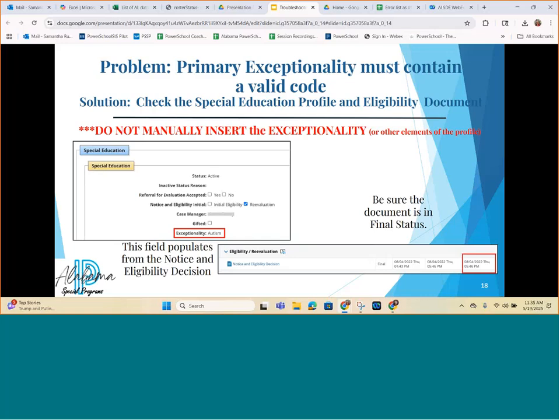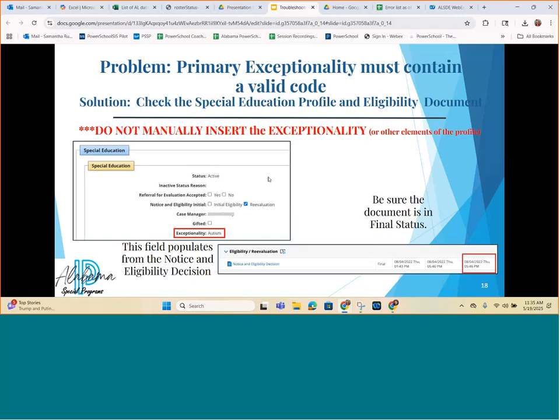So the official word from Dr. Green in Special Education Services, who is over our data section, and from PowerSchool is do not change those statuses manually unless there is no other option. And changing it at the beginning should not be occurring, okay? And we can talk about that a little bit more.